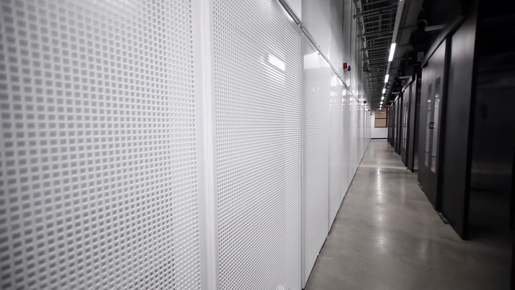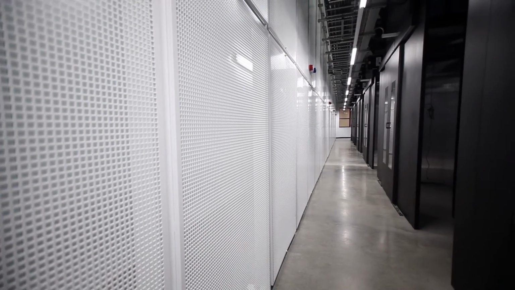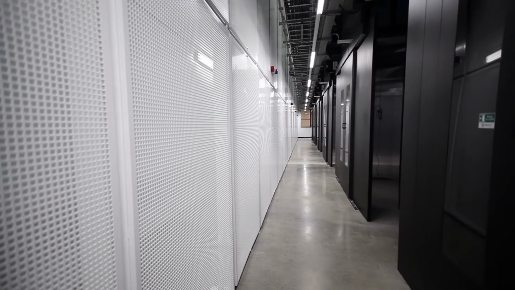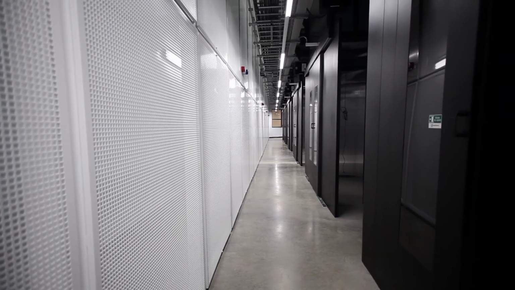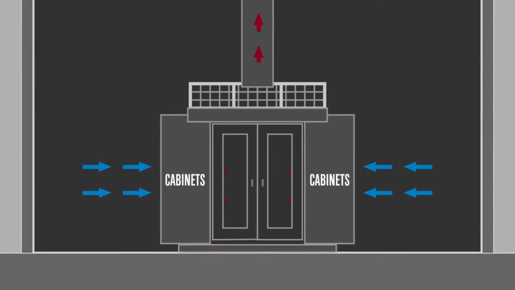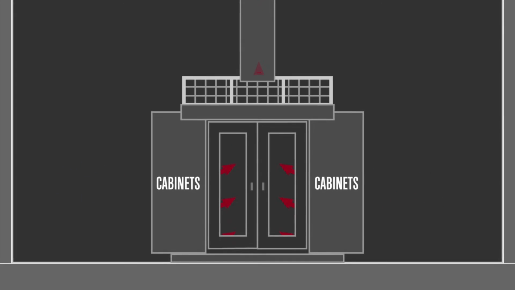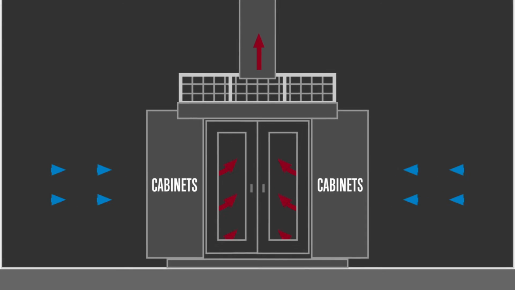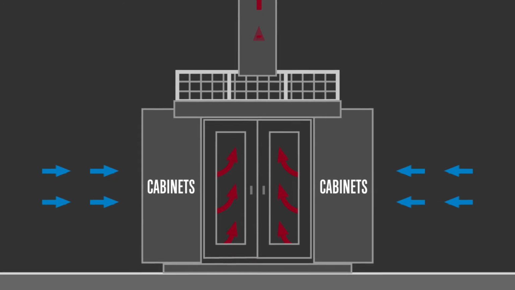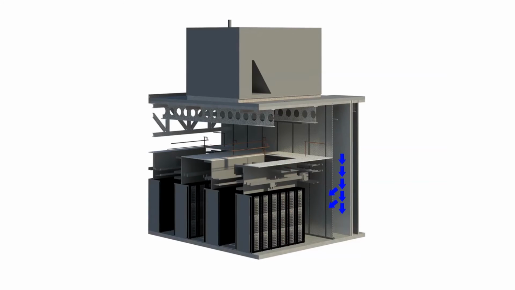What we have here at Lon 5 is what's called a flooded room with hot aisle containment. So the air is supplied directly into the room via plenum walls that run down either side of the data hall. The whole room is then cooled, and the hot aisle is contained so that the cool air passes through the server racks into the hot aisle and then rises up into the ceiling void and is returned to the indirect air cooling units.